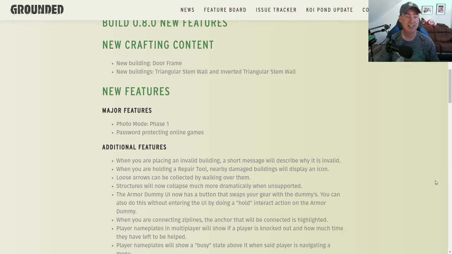So yeah, they also added triangular stems to the wall, both regular and inverted, so you can start making some cool decorations on your building. I wish they would add corner pieces to the foundation pieces. That would be awesome. Maybe that's in the future.